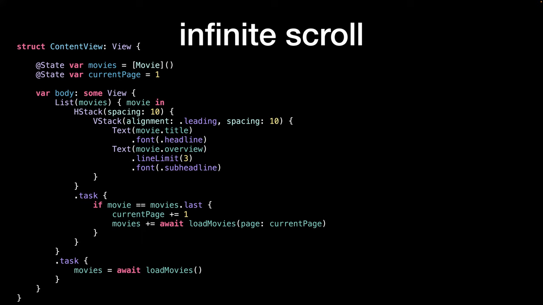Hi, I was wondering if you've had a chance to use async await with UIKit at all, and if you've solved some of the problems with that, because it's not quite as nice as the SwiftUI API here. So yeah, it's not quite as nice. Basically, with UIKit, the way you're going to use it is that you're going to have to create a task, using the struct Task with a capital T, like inside viewDidLoad or viewWillAppear, and you will need to manage the reference if you want to cancel a task.